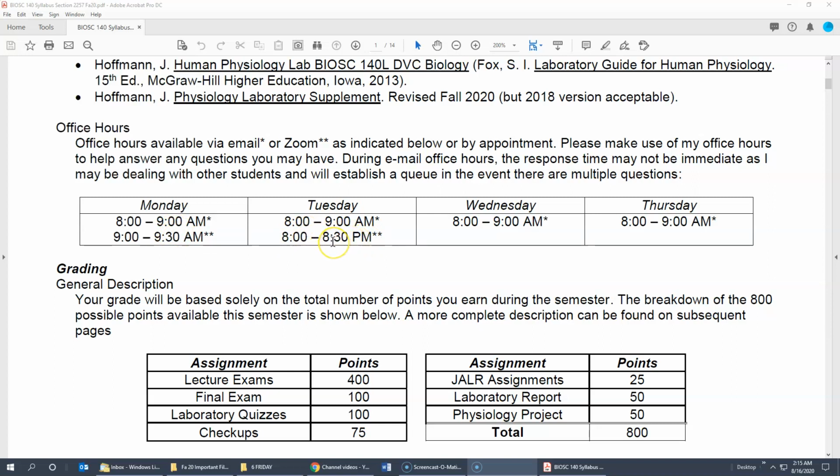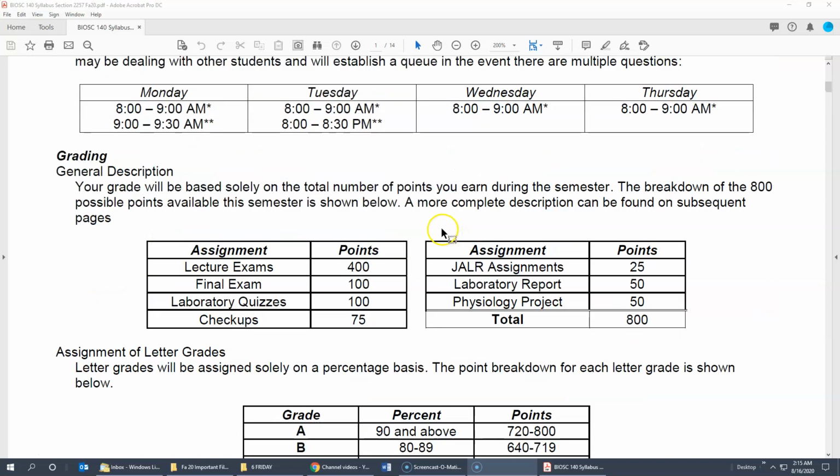One, I would like to have an evening office hour anyway for students that work during the day. But basically, I'll be on Zoom, and you can pop in. And if I got students there asking questions, I'm not going to say, "Oh, it's 8:30, I'm done." We will try to get them all answered. And hopefully, I don't think there's much I'd have to do on Tuesday night at 8:30 where I'd have to bail on you guys. So those are kind of the way they are. I don't think they'll change unless I hear different from the administration.